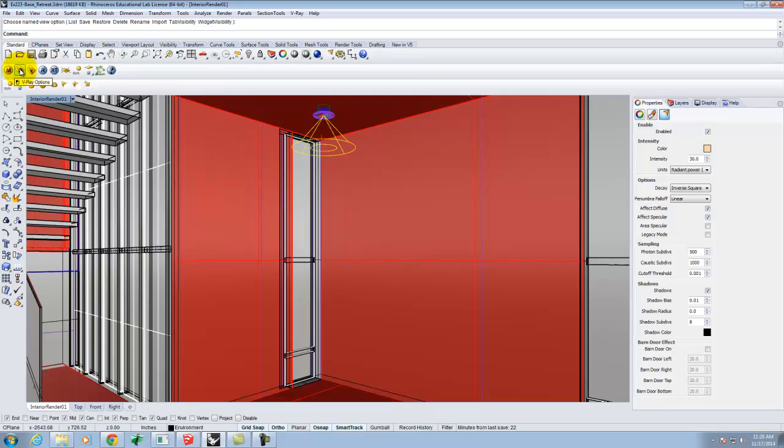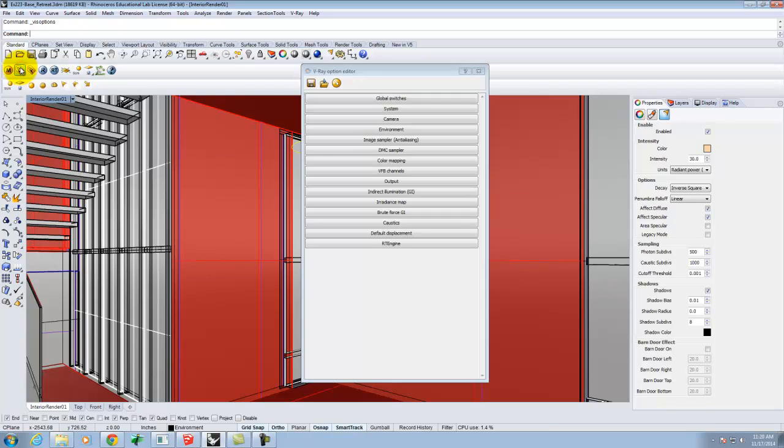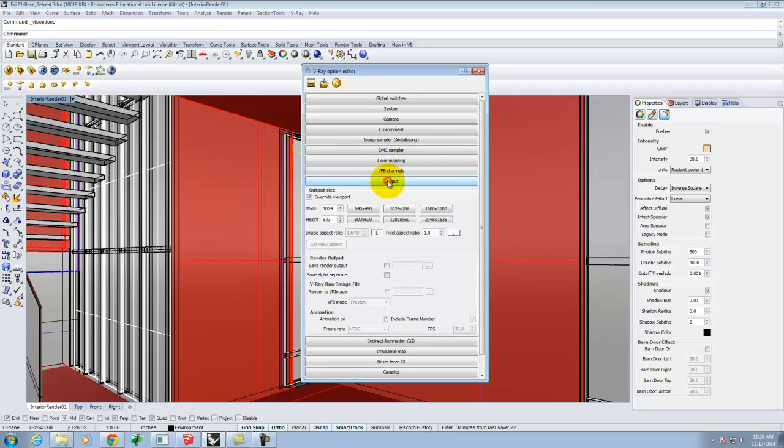Now, when we start to do renderings like this, where we've got a lot of materials, a lot of glass, a lot of stuff going on, when you start your renderings, it's always useful to do very small renderings, just to make sure that the lights and stuff are working correctly. So let me go to my output here. And I'm going to make sure that I get my view aspect of what I'm seeing, because that's the view that I want. So I click Get View Aspect. There it is. I'm going to lock my view, and then I'm going to make it really small. So right now it's only 640 by 320, so it's small.